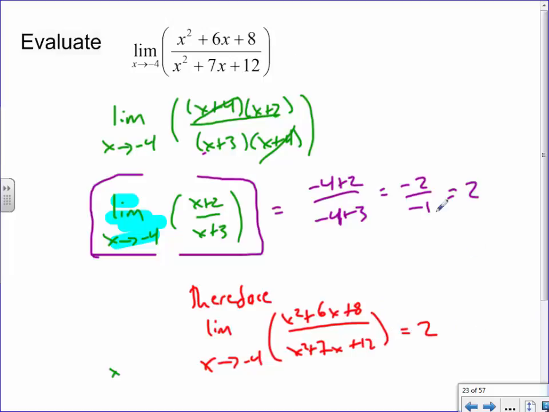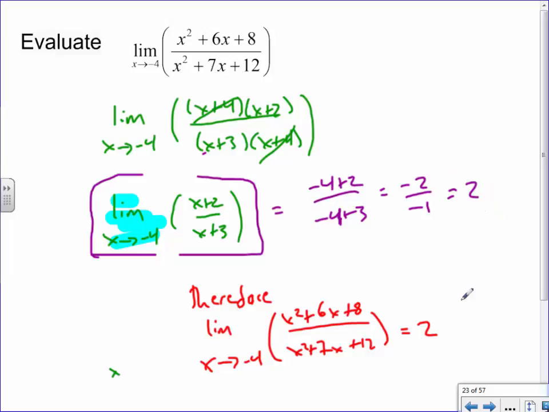Something like this. I wrote out the first step. I factored, clearly showed that I factored. Still have my limit notation right here because I haven't substituted yet. I recognize that there is no issue anymore with me plugging in the -4 for x. I don't really need to separate it and write the limit out 4 different times. It gets a little ridiculous. So I plugged in the -4. At this point here, I don't write limit notation anymore because I don't need it anymore.